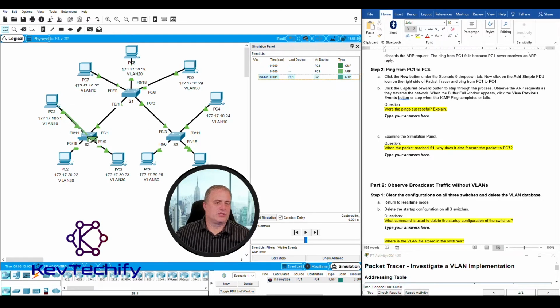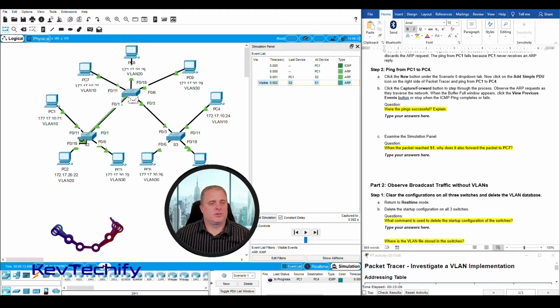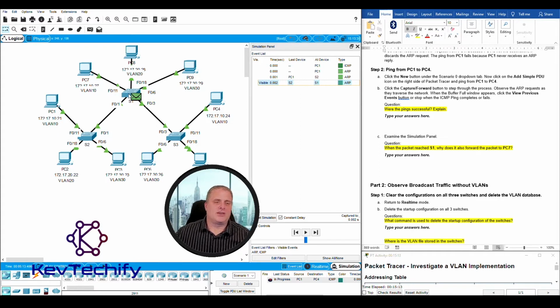The ARP request goes to switch 2. There's no other VLANs associated with our original VLAN, VLAN 10. We're just going to forward it out the trunk. Click on capture forward. Capture forward then says, okay, any VLANs for VLAN 10? Yep, it's going to forward it out to PC7, and we'll forward it out the other trunk. You can see that PC7 says, nope, not my MAC address, so I'm going to delete it. Switch 3 gets that frame in, sends it out all ports that are in VLAN 10. That would be our PC4.